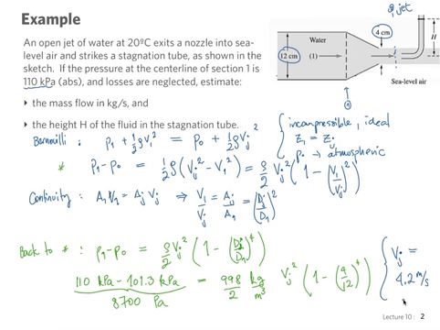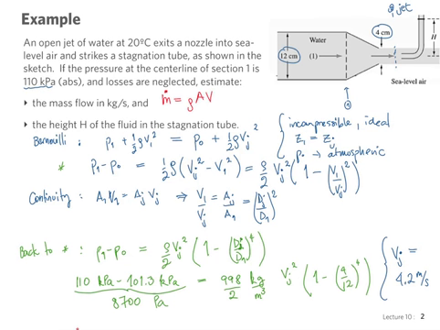So now we've gotten a result. We've applied all the equations that we wanted to, and we go back and read the problem again and see what they're asking. Okay, they're asking for the mass flow in kilograms per second, and I have the velocity. So what we really want now here is m dot. Mass flow is rho A V.